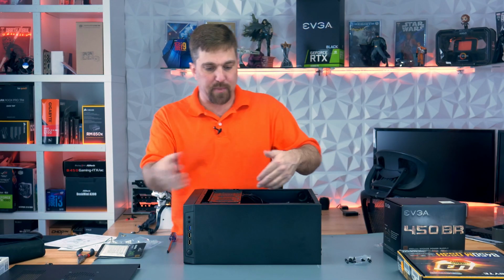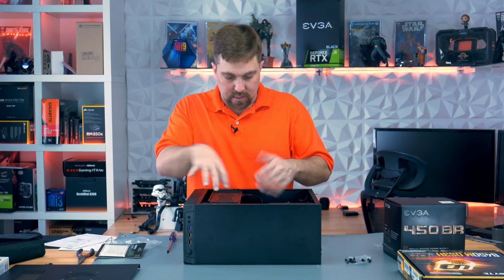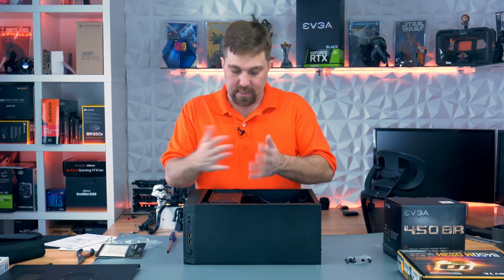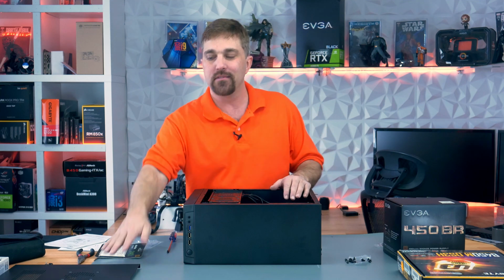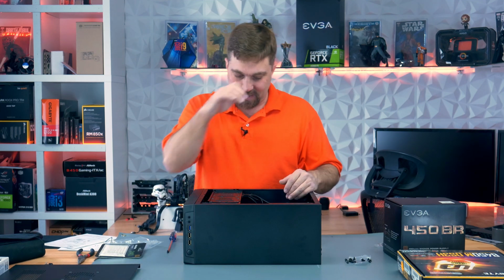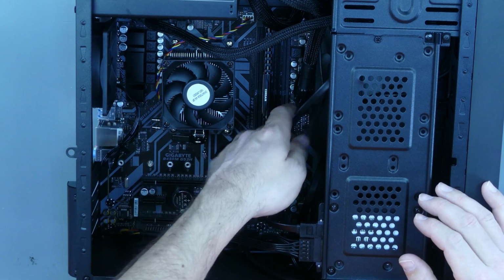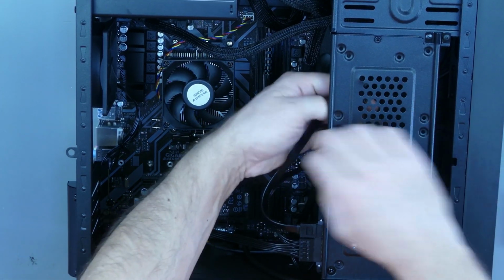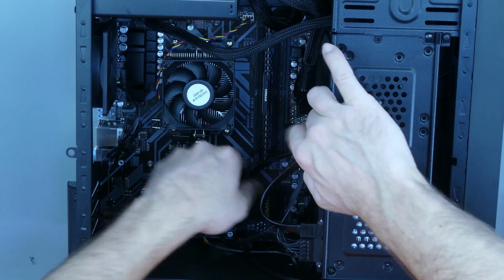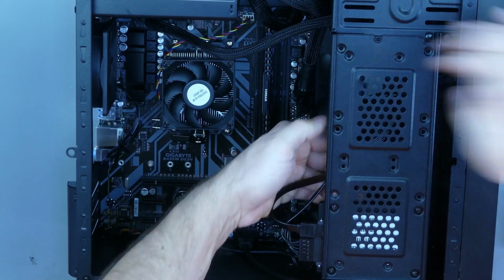And then finally, you can spend some time cleaning up this cable mess in here, getting it nice and tidy. It's not too big a deal in this particular case. You have a solid side panel. You can't really see it. These cables aren't really going to impede your airflow, but I'm a little OCD about this, so I'm just going to take some time. I'm going to tie up some of these cables out of the way.